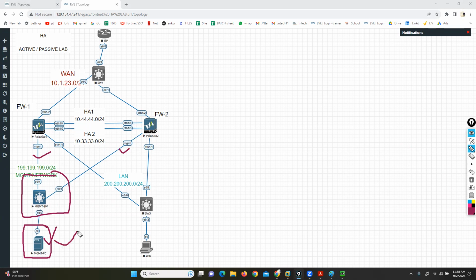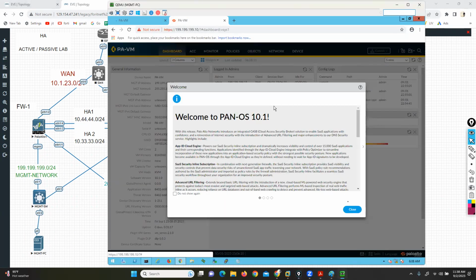Any other question, everyone? Is this simple topology clear? Yes, sir, the topology is clear. Now let's go on to the configuration part.